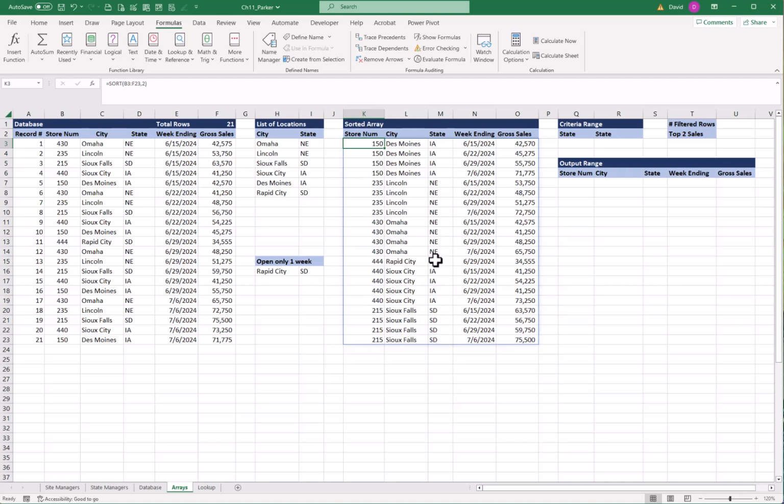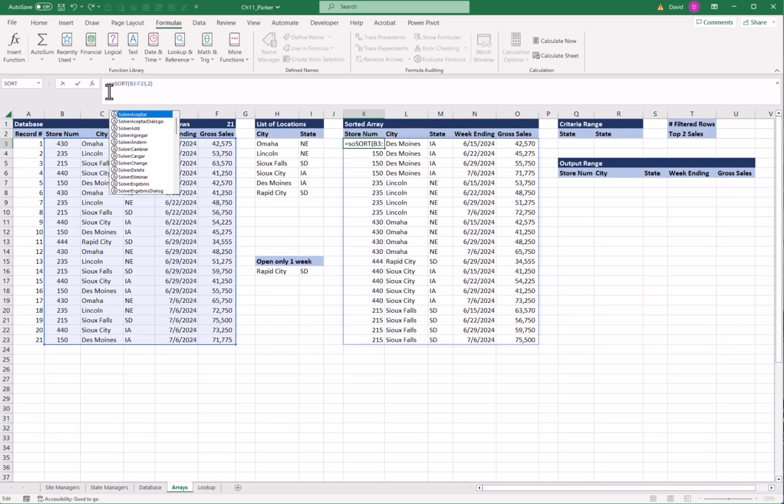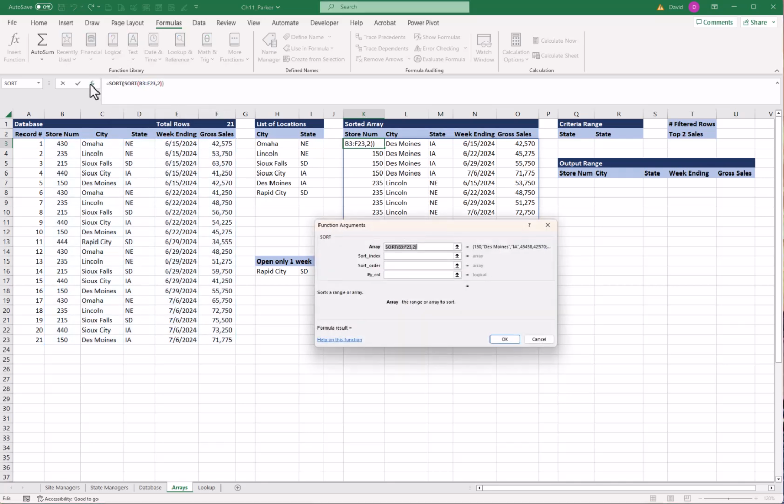I want to sort it by city, and then I want to sort it by state. So just up in our formula bar, let's click right in front of the S, but after the equal, so right in between there, and we're going to do another sort. So I'm going to go SORT, open my parenthesis. Now I want to click in this sort. Now watch what happens if I go F of X. If I click on this one, the second sort, I can see what's in here, but if I click on the first sort, makes that one the active sort.